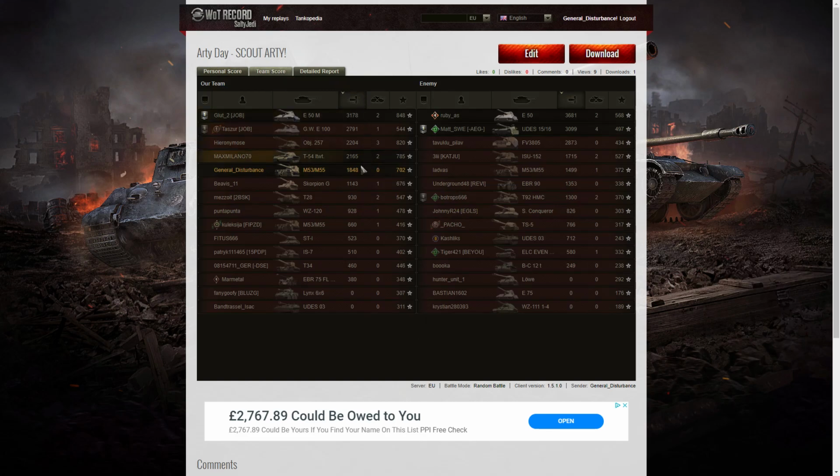If you look at the table, you can see I didn't do a lot of damage. Only 1,848 hit points. The high score in the game was, in actual fact, the E50 on the enemy team. He got 3681. The next high scorer was, in fact, our E50M. He got 3178, and then it's their UDES 1516. He got 3099. But, yeah, unfortunately, they lost the battle because they just let a Scout Arty get the better of them. And I didn't get any kills during that game at all, but I had a lot of fun.